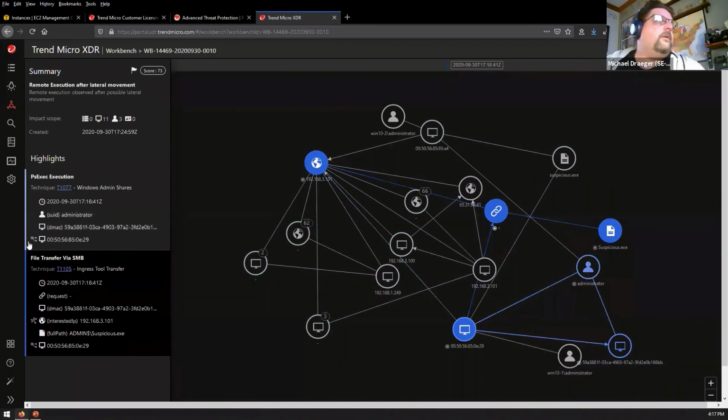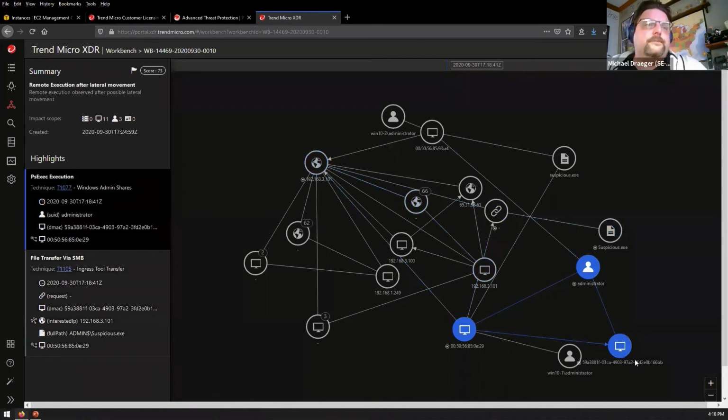Now you'll also notice that I have these little icons here. These little icons show if there is an execution profile. So the system will attempt to do a root cause analysis on some of these events. If you're familiar with EDR, where you're doing actual threat hunting or event hunting, or wanting to know what happened, this will automatically kick off some of these execution profiles.